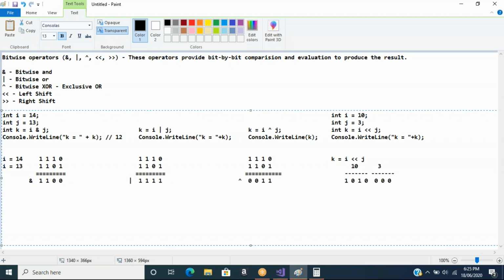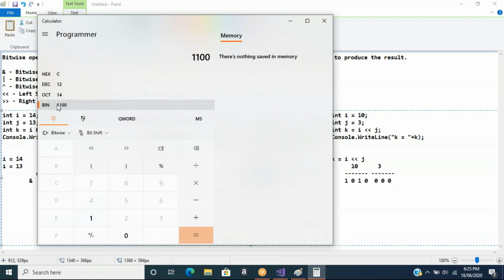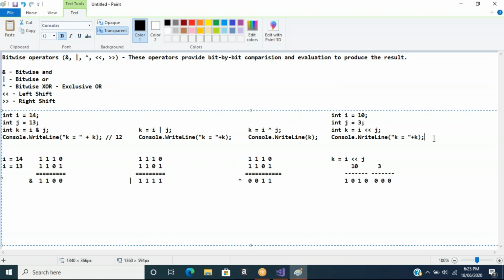Now you have to convert this binary value to a decimal value. 1010000 is decimal 80. It means the k value will be produced as 80.